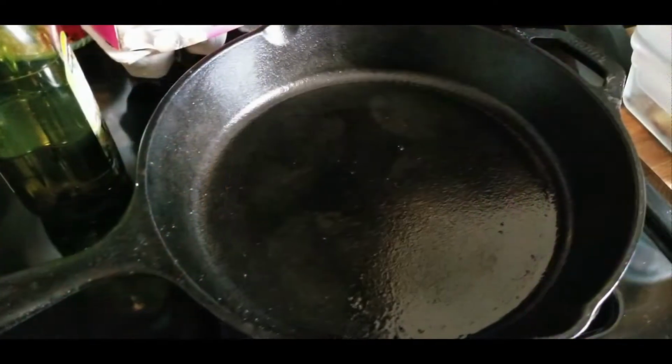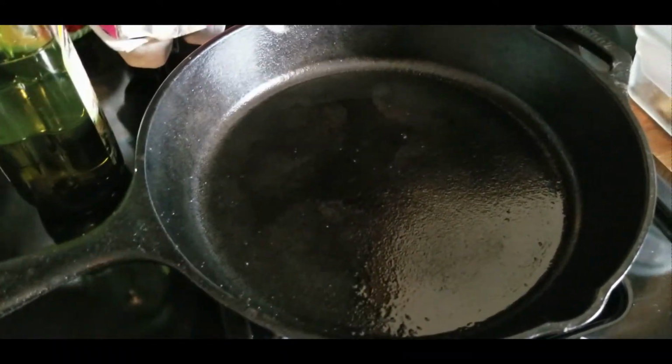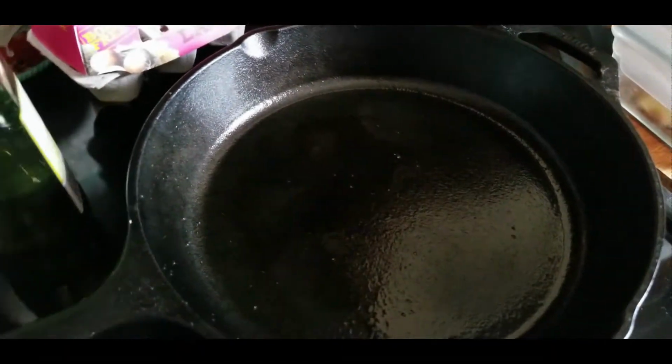All right, so we're getting ready for breakfast. I thought I would show this to you. I have my cast iron skillet. There's a ton of salt on here because I spilled this new sea salt that I bought. But anyway, what I've been doing is using my cast iron skillet.